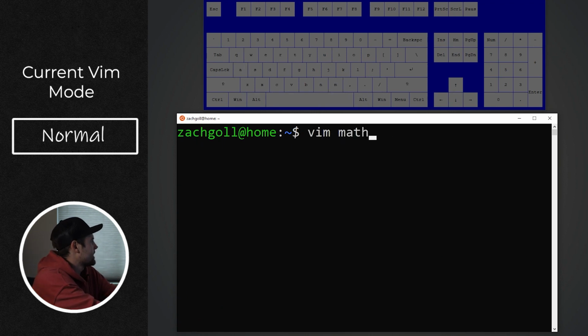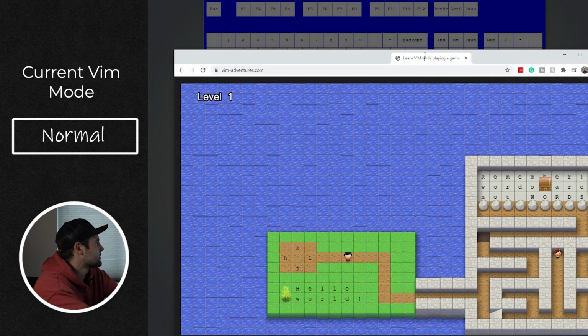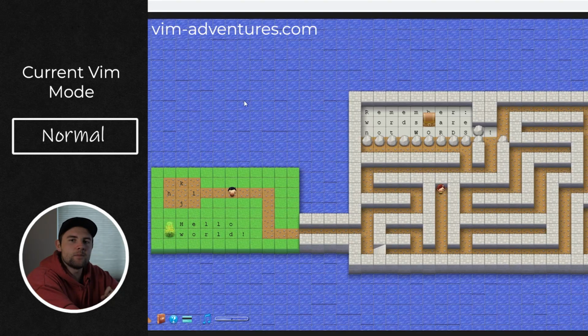Let's jump back into that JS file again, and remember we get dropped into normal mode so we can use our H, J, K, and L keys to navigate around the file. And you'll probably notice that it's very hard to get used to moving around with those keys. And what I would say to that is I would jump into this cheesy little game called Vim Adventures.